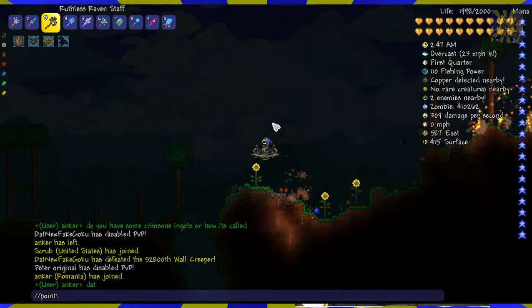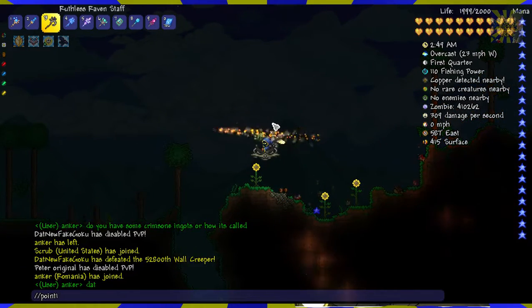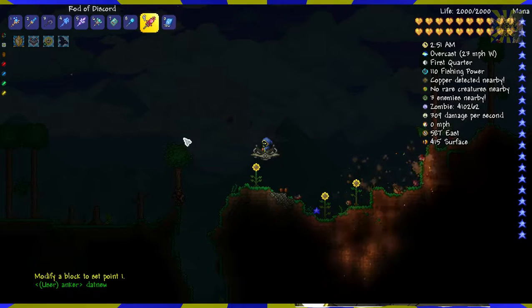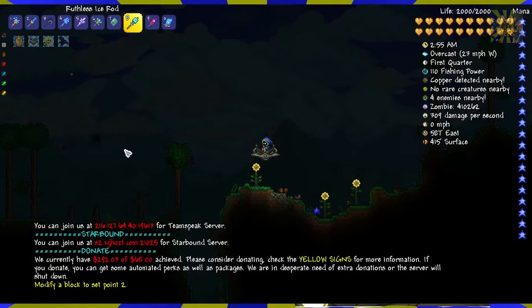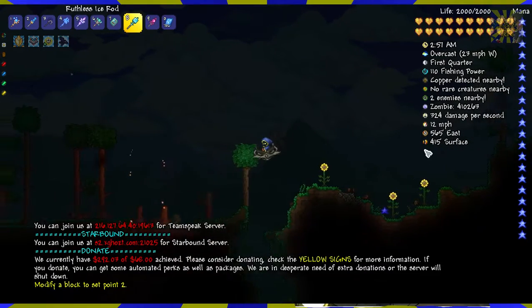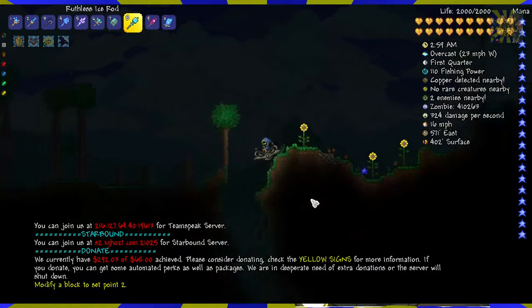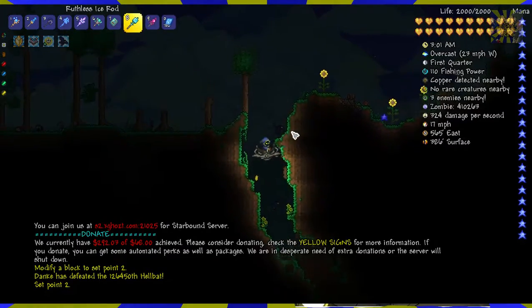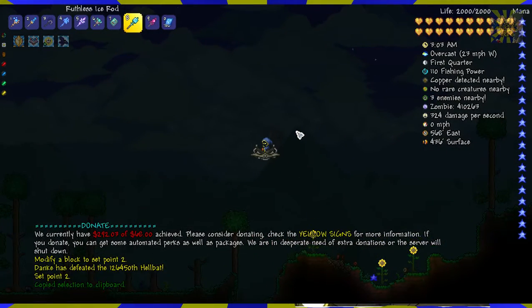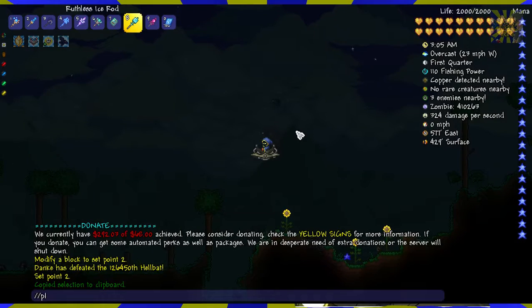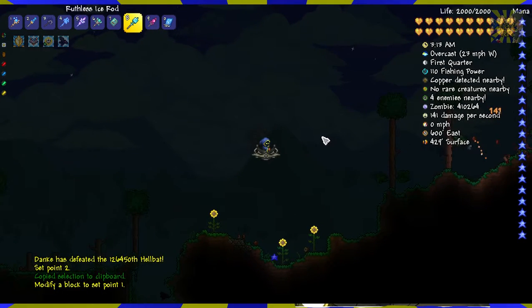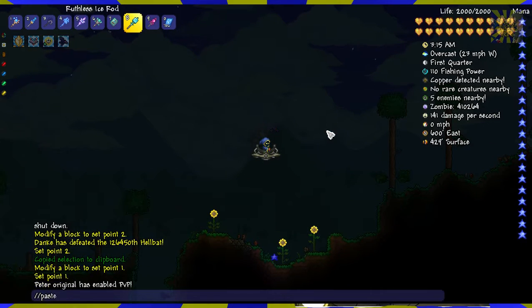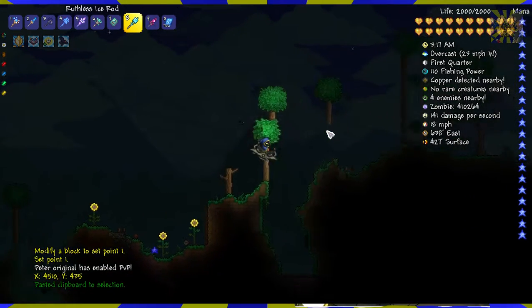So, in order to select 2 points, you need to type slash point one. Choose a position with an ice rod or something, and then use the second, slash point two. And we're gonna go down here. Copy. Then now we just need to move it. So, just do point one and choose a place you want to put it. And just say paste. Basic world editing concept, right?